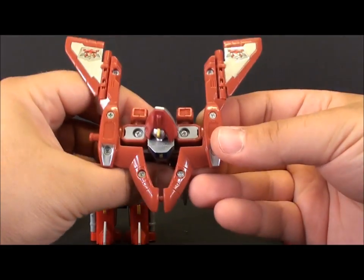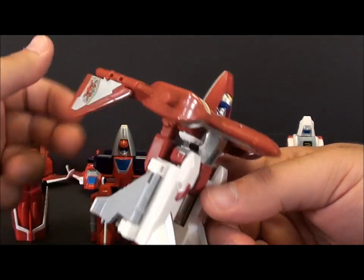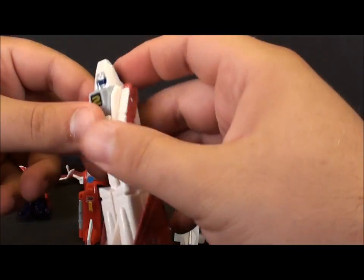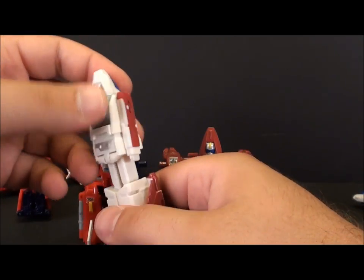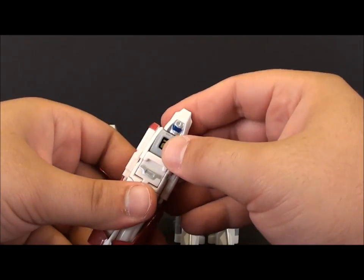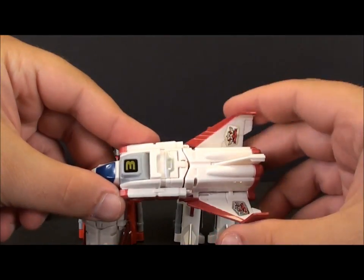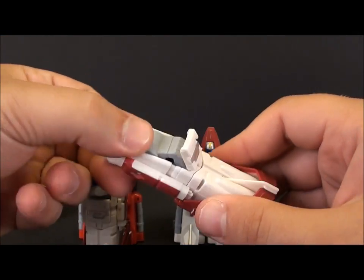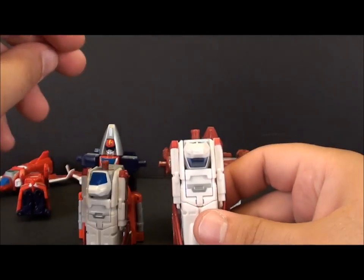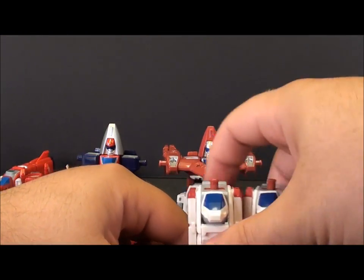And you're going to take this piece and just connect it back together in front of his body. You can do whatever you want with the fins on the back, so we'll put that like that. To get these guys into their foot mode, you're going to basically turn it into a shuttle, and then you want to rotate this down like that. So here's one that's in the shuttle mode. We'll fold that up, rotate this down like that, so you still have the front piece, and rotate the shuttle around. So there you go, we got 2 feet.